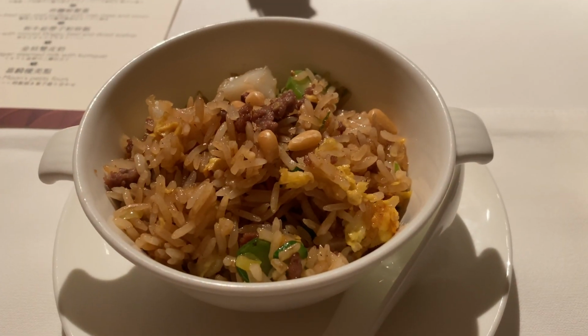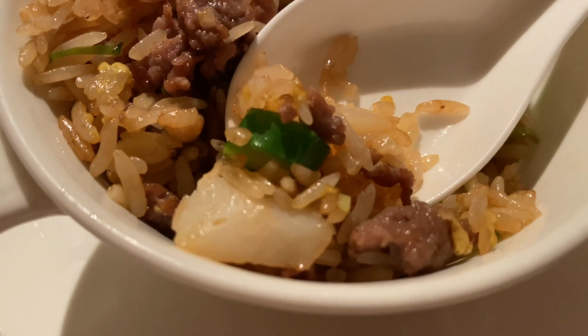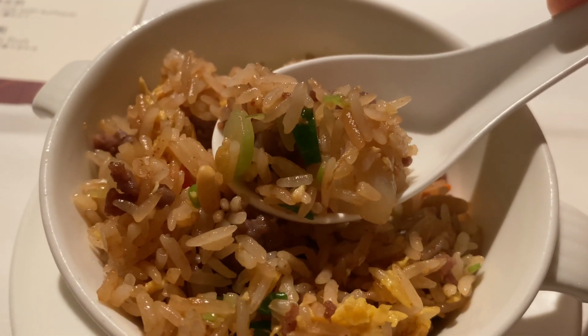In fact, you will be even fuller after having this fried rice of minced wagyu beef and diced scallop, as just look at the portion of beef and scallop, both of which taste fine, and the fried rice is also very soft, but I consider the chef's palate was a little bit on the light side.